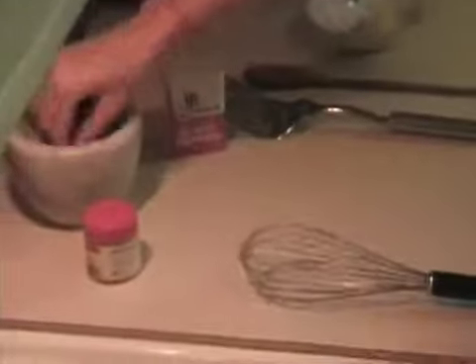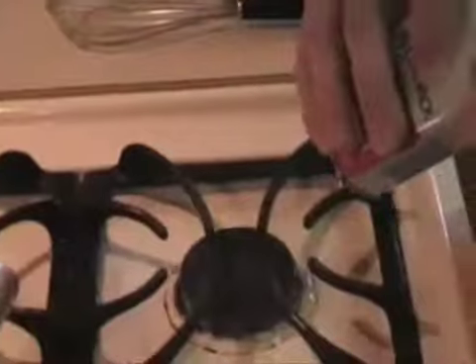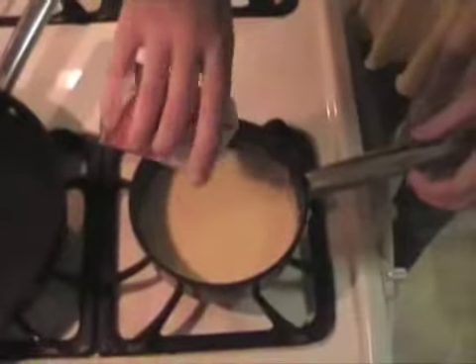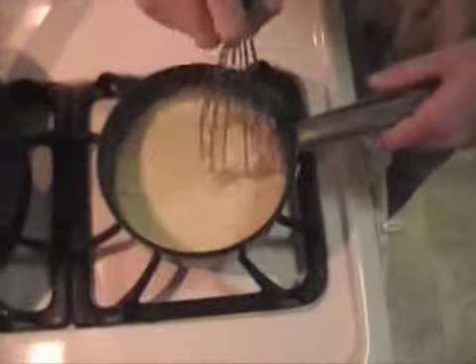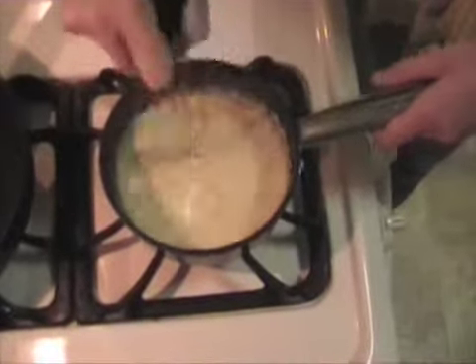And now, that's off the fire. We'll add our seasonings as well. We'll be using salt, of course — so we'll add in a dash of salt, a little bit of pepper for a little bit of a kick. And today's spice will be nutmeg. You don't want to use much nutmeg because it has a very surprisingly sharp taste, so we're going to add just a little bit of that. We'll whisk that all nicely together. It's looking quite nice already — this is going to be a perfect sauce for our Croque Monsieur.